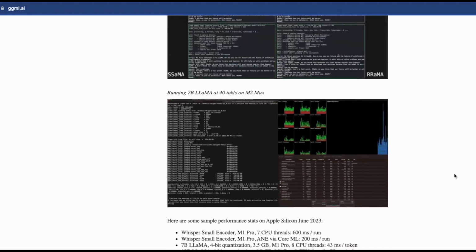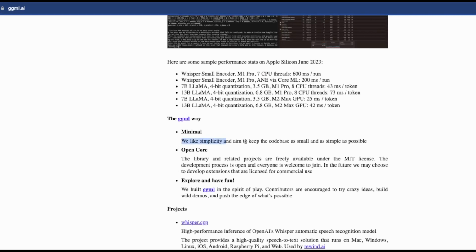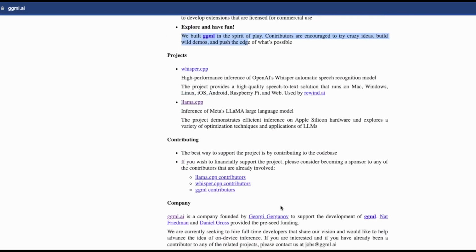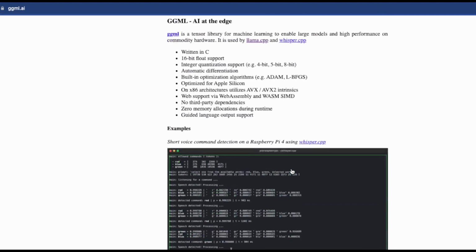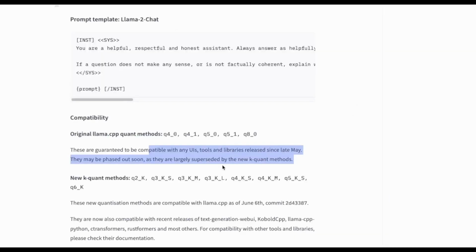So if you just visit the ggml.ai website, you will see an example of the 7 billion model being run, like 4 instances of the model being run on a single M1 Pro. So that's extremely cool. And yep, this seems to be the new age format of models to come, especially for the large language models that we are seeing.